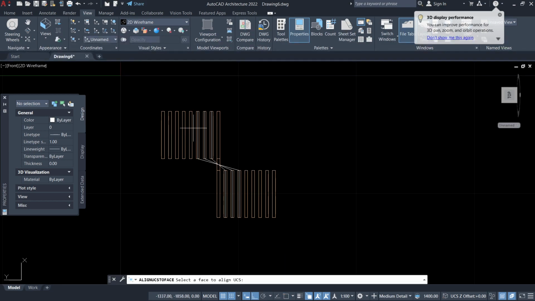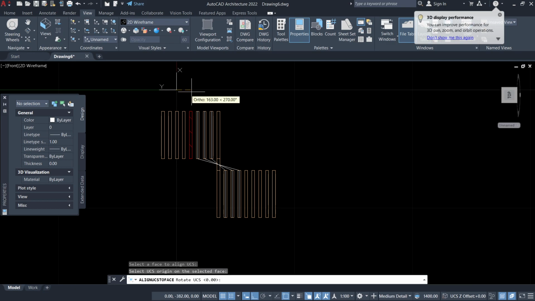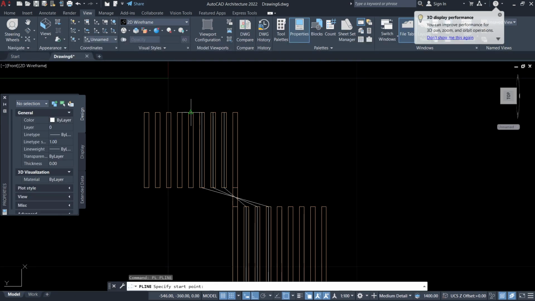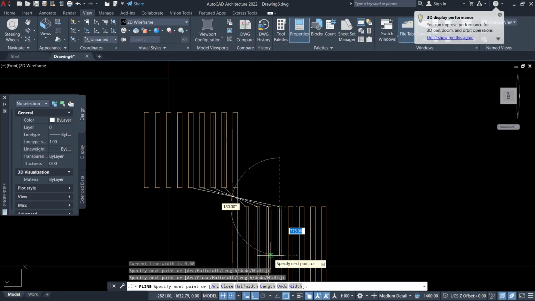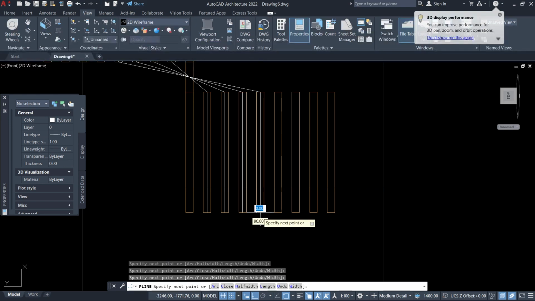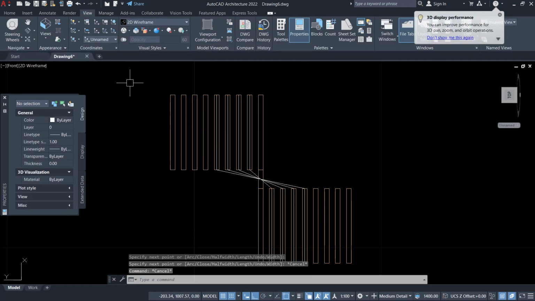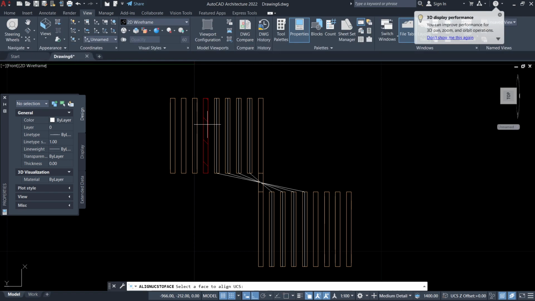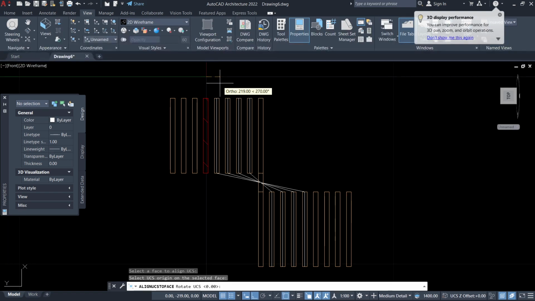So you go to your face again, you pick here, press anywhere, and then hit enter. PL, enter. You get your polyline, and then see how it goes. It's very simple. So you go to work surface again, pick your surface, hit anywhere, enter, and then PL, hit enter, and then you pick your path.